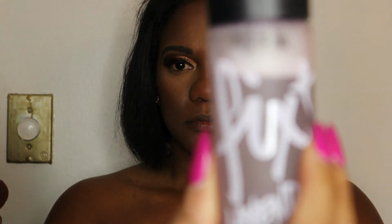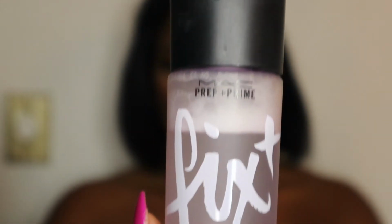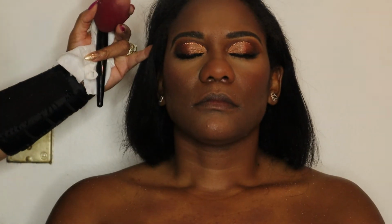Okay, so to set her face, I went in with the Matte Fix Plus facial spray. That just helps to reduce some of the powdery look on the face.